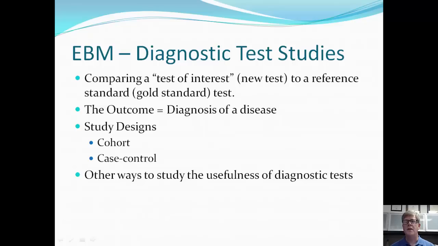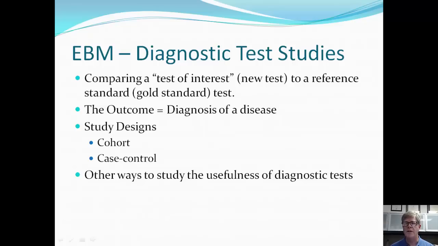There are other studies out there to assess the usefulness of diagnostic tests. For example, with beta-natriuretic peptide, or BNP, which is used in congestive heart failure diagnosis, the initial studies talked about the accuracy of BNP to determine whether somebody had congestive heart failure. But the later studies looked at the inclusion of BNP as a diagnostic test in the overall management scheme for patients presenting to the ED with shortness of breath. So here they're using a diagnostic test as an intervention. Did it actually change how these people did to do this diagnostic test on somebody? It's kind of the next level of what you really want to know for a diagnostic test.